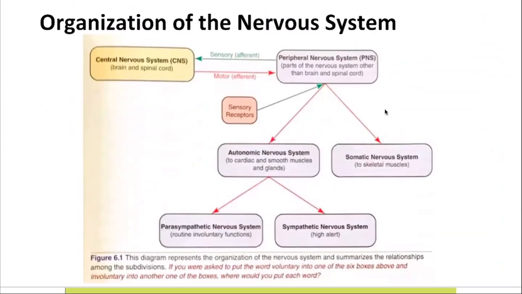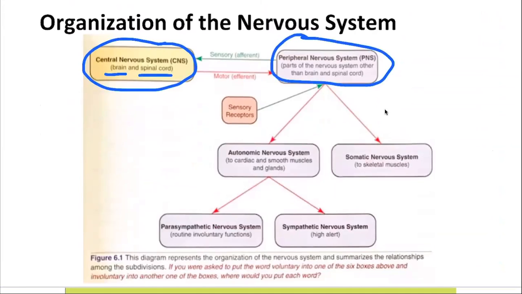So the organization is a little complicated. This is an image from your book, and I have another simpler one on the next slide. But as we said, everything comes to the central nervous system, right? This is pretty much the base. It's not surprisingly the brain and spinal cord. Peripheral nervous system is all the other nerves in your body, and they basically go in two different directions.